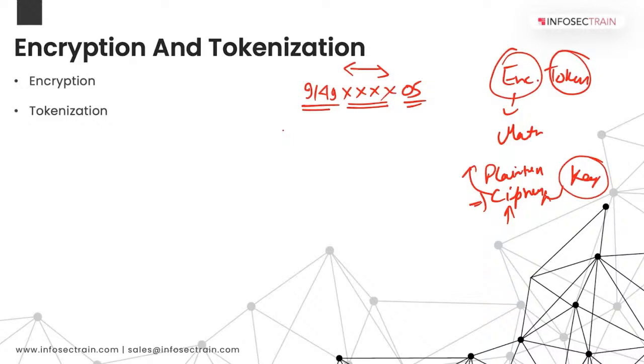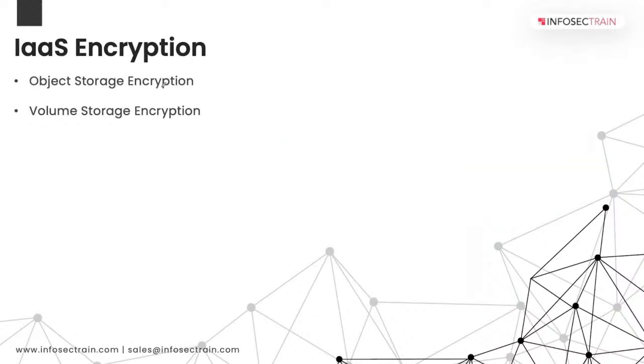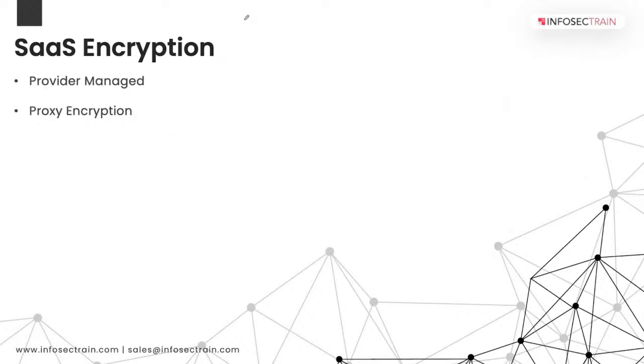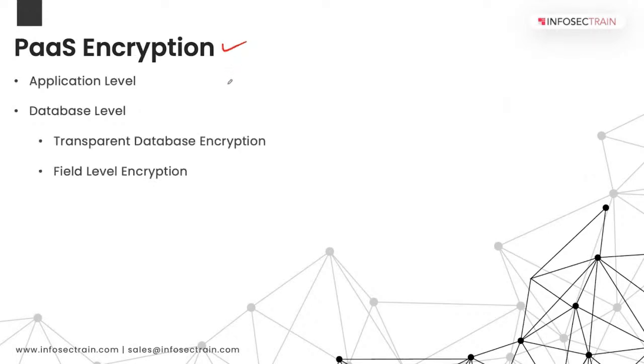Now, one thing you need to be very clear about is that with the different kinds of services that have been provided to you, either it is an infrastructure as a service, or is it a PaaS service, or is it a SaaS service? Based on that, you will be having different encryption options for your data.